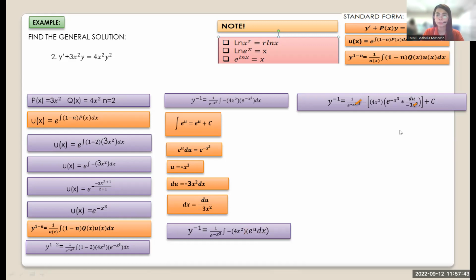Okay? So this one will be cancelled, which is yung x raised to negative 2 ninyo. Hindi na maayos yung pagkakacancel. Ako na lang yung mag-cancel. So, e raised to negative x cubed, e raised to negative x cubed will be cancelled. 4x squared and 4x squared here will be cancelled since they are on the same term. So, ano na lang yung maiiwan for this value that is equivalent to, isulat ko ng maayos.